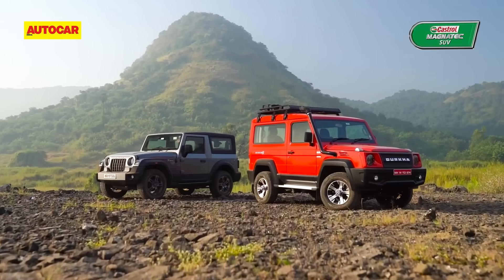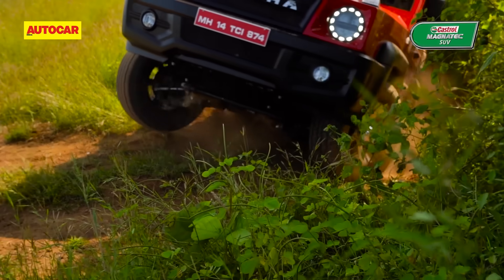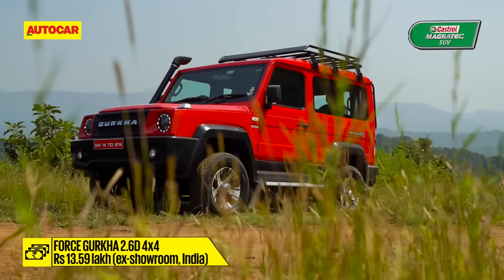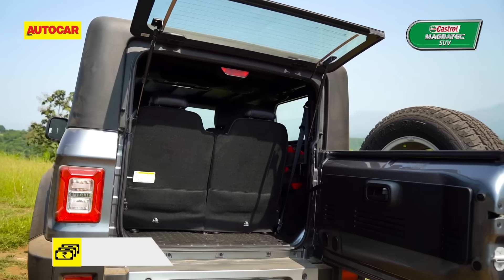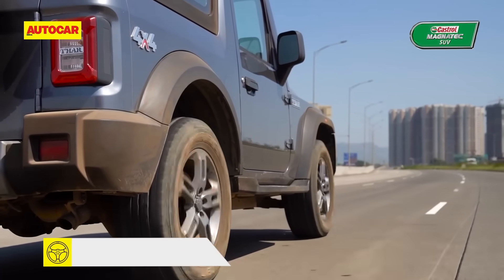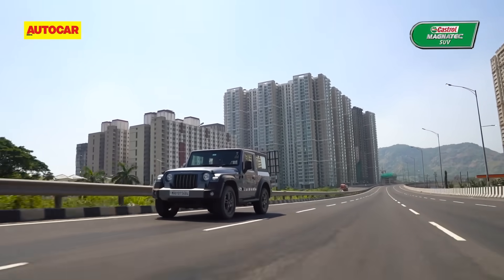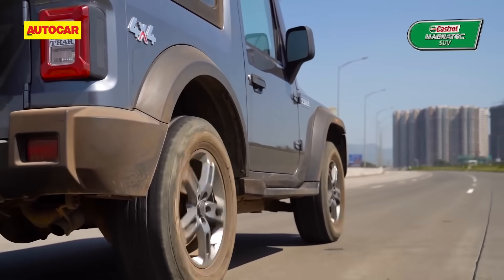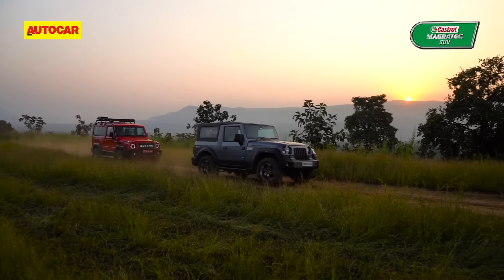So which one should it be? If you're looking at either of these as a family car, the Gurkha has its appeal with its roomier cabin and easier access to the rear seats. It's got the comfier ride too, and true to tradition it's properly handy in the rough. Sadly, the dull engine limits driver appeal and cabin quality isn't in keeping with the 13.59 lakh rupees ex-showroom price. Similar money — 13.68 lakh rupees to be precise — buys you the Thar LX. The tighter rear seats and small luggage area limit its appeal, but for buyers primarily looking for a lifestyle vehicle that also works as everyday transport, the Thar is excellent. It's got the attitude and the power to go with it, and will take you far into the wild when required. What'll be a clincher for many is that the Thar is also friendly enough to be an easy upgrade from a regular car, in a way the Gurkha isn't — and that's even before talking of the petrol and automatic options the Thar can be had with. Long story short, it's the superior Thar that's the one we drive into the sunset in.